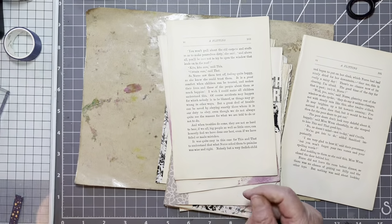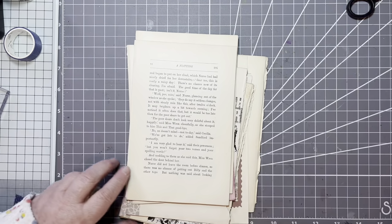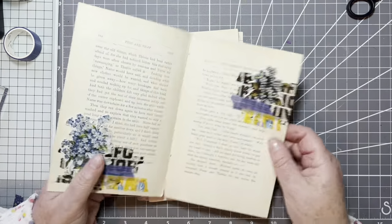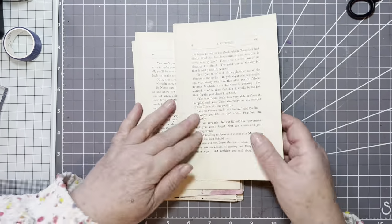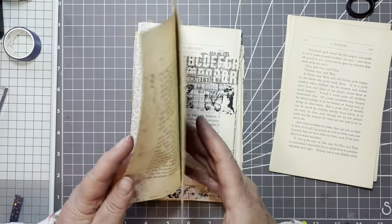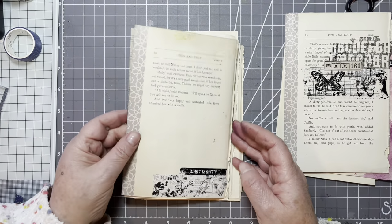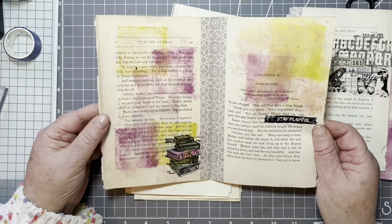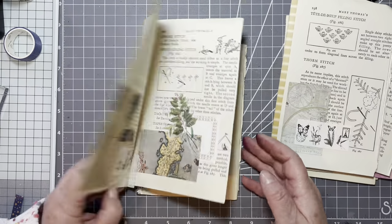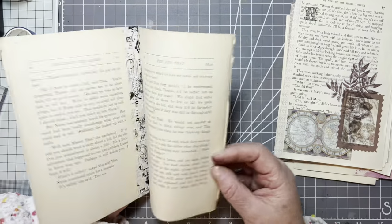Right, so here are all the pages. Let's just clear off. I hope I've been in the centre this whole time. Let's see. Right, so that's the one we just did. Nice. And then there was this one. And then this grungy one, arty one. This one. Just two bits of washi in that one. Another painty one. The one with the texture paste. And then all the ones that I did off camera, just with stickers. Oh, there's stamping on that one. That's another florally one. It's nice.